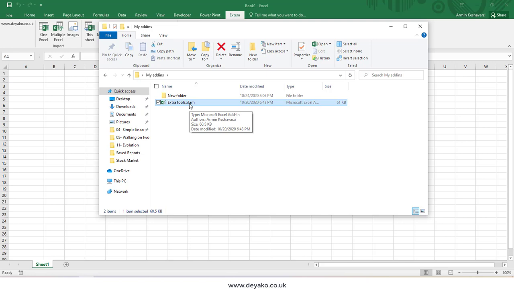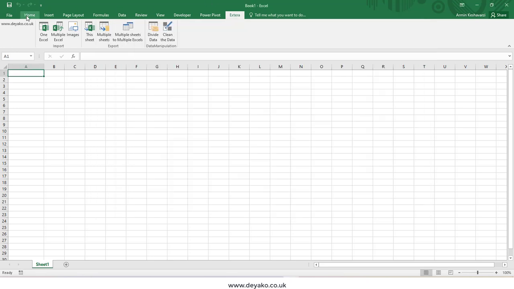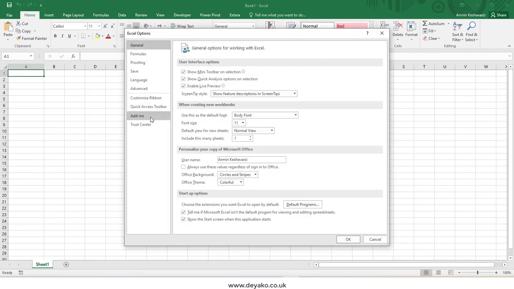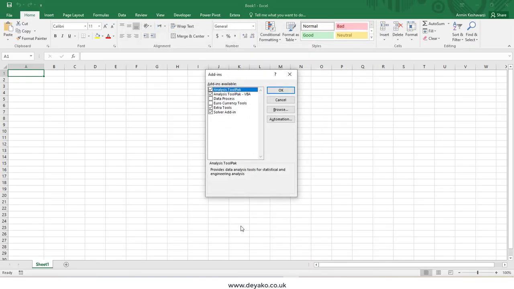When you download it and place it in the folder, after the activation is done, you should not rename or change the folder of this xlam file. You now have the file and you want to activate that, so you should go to the file options, and in the add-ins go to the Go button.